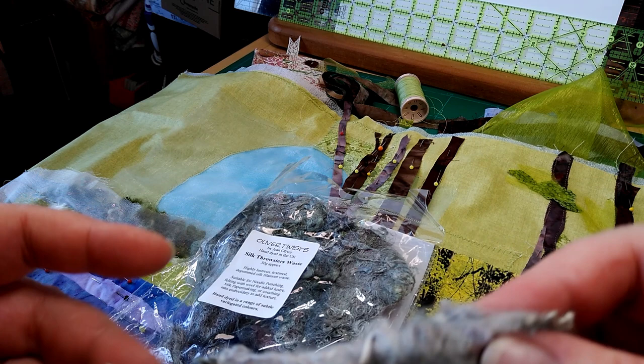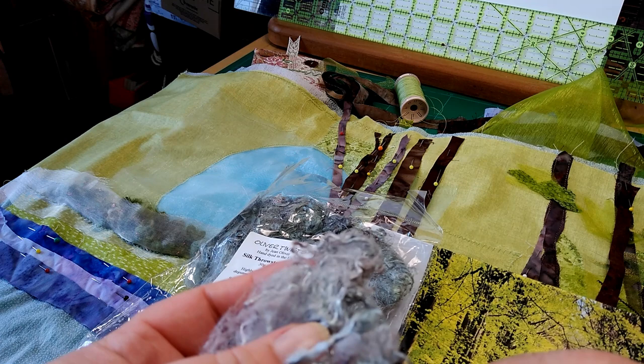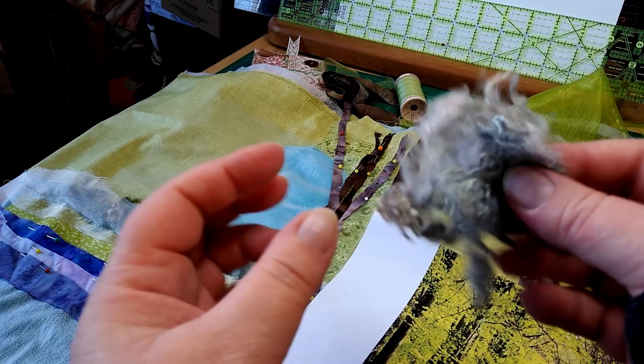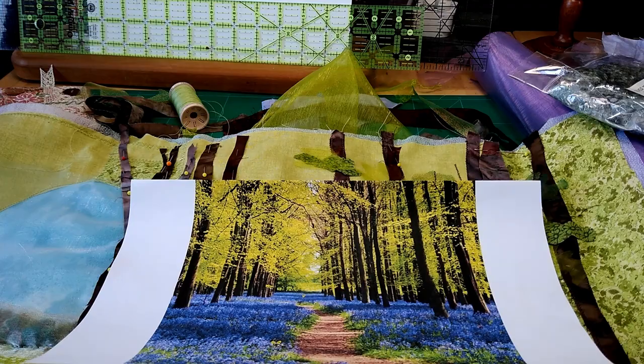It's just silk strands. I think this is at the end of the spinning process, when they're pulling the fibres off of the whatever the bit is. But these are the bits that are left at the end that they can't pull and do any more spinning. It's just not going to work. And I think this looks like stone wall colours. So for this stone wall here, I think I'm going to put some of this along here, and then stitch it in probably by hand.